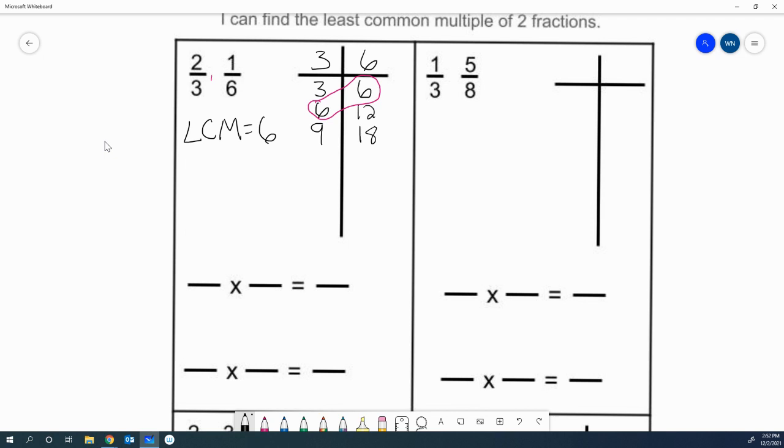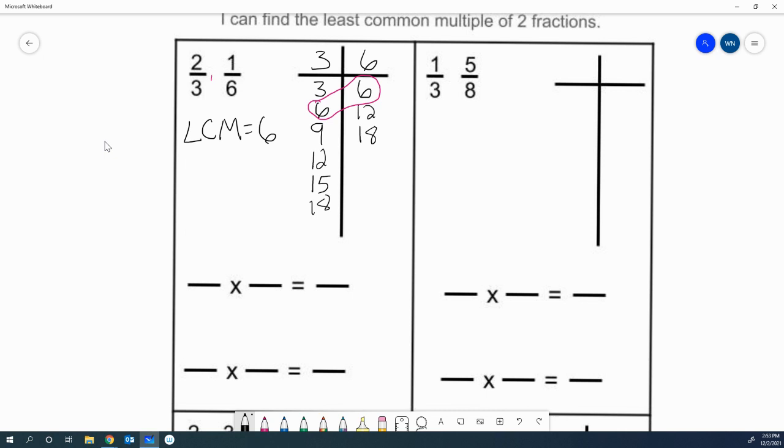Now remember, that's our least common multiple. There are other common multiples between these two numbers. If I kept going, I could say 3 times 4 is 12. 12 is also a common multiple. And we could use it, but for this, we want to find the least common multiple. When you start choosing bigger numbers, you can end up with crazy big numbers. I could keep going and we would eventually get to 18. 18 is also a common multiple, but oh my goodness, our numbers would be huge. We want to take the least common multiple so that we can make our numbers a little bit smaller.